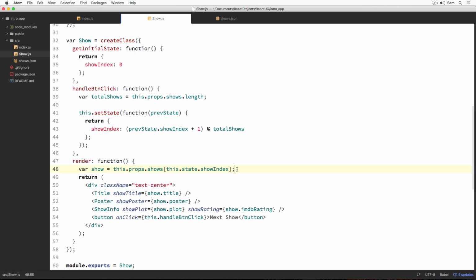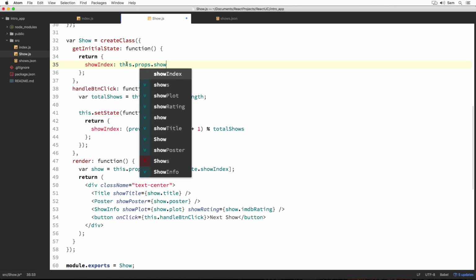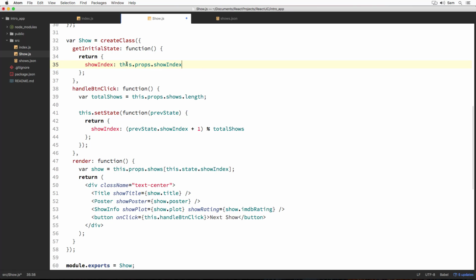Okay, there is one more thing that I would like to discuss here. Right now, I have initialized showIndex inside my state to 0. Suppose I want to initialize it with a value which is passed to our component as props, how can I do that? I can simply do, instead of 0, this.props.showIndex. ShowIndex is our index value that's passed from outside, signifying that we need to start displaying the particular show item at this index in our shows array and proceed from then on for every button click.